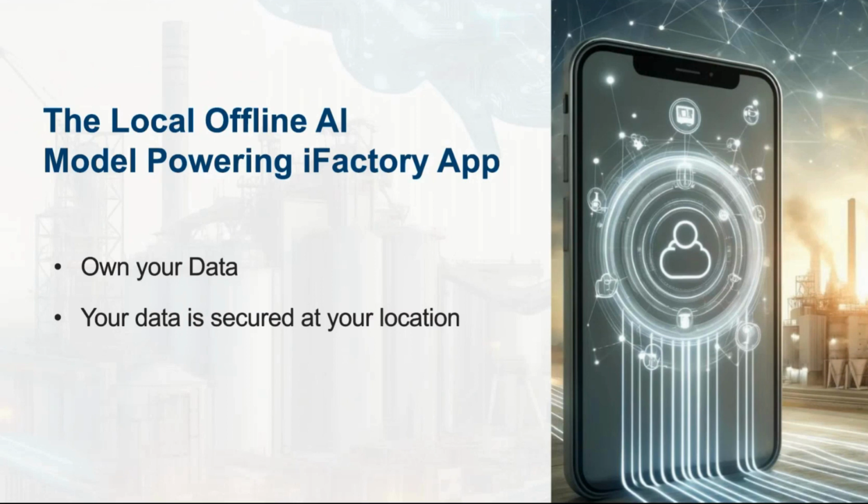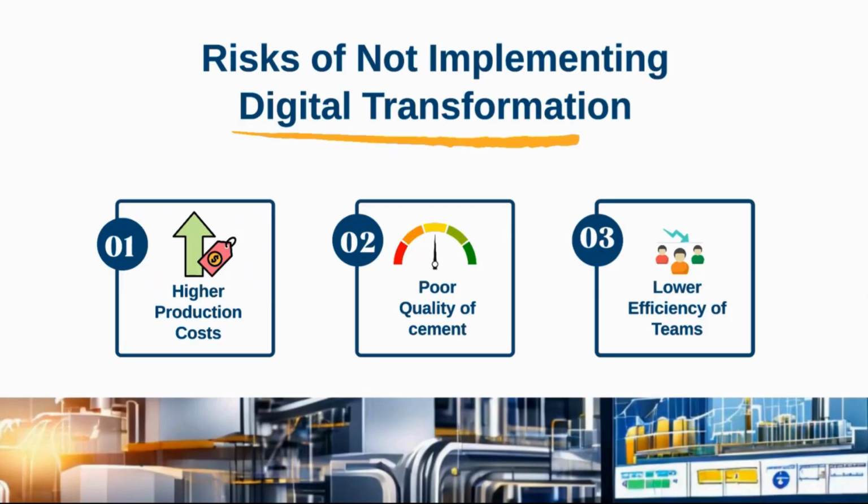There is no system available today which has context awareness beyond these local offline AI models. This is the very first time we are able to digest all of those signals and put them together. It can make a context of what the core relevance is, and it is bringing actionable information in the form of app notifications, and it is directly hitting three areas. It is impacting your production cost, it is impacting the cement quality, and it is impacting the overall efficiency of the workforce.